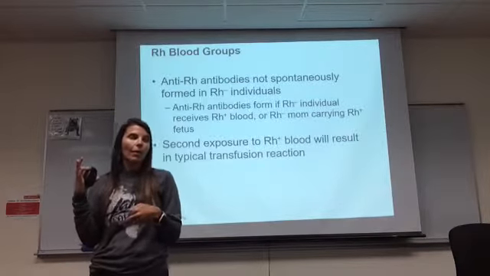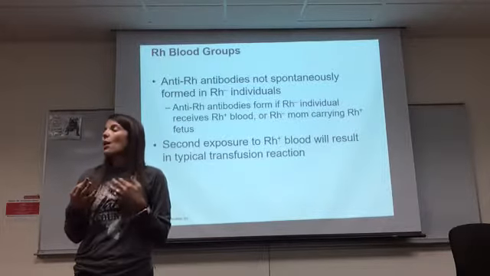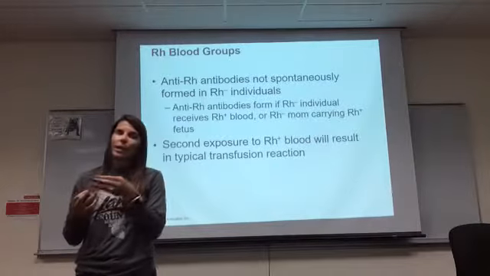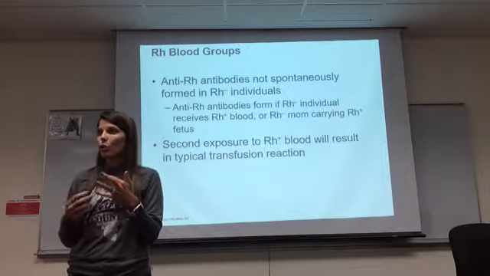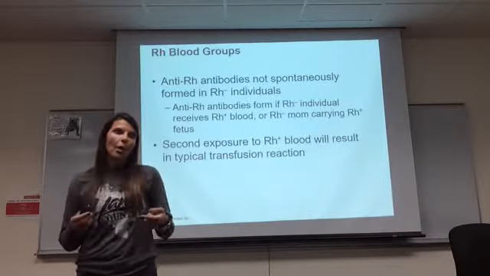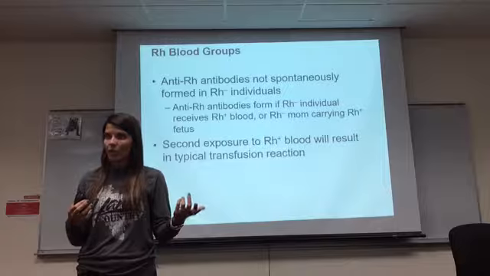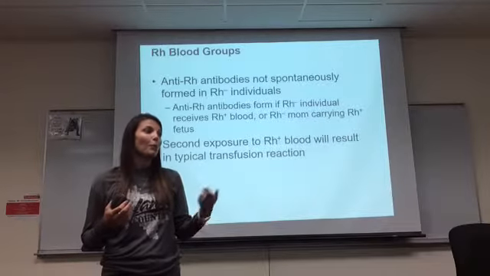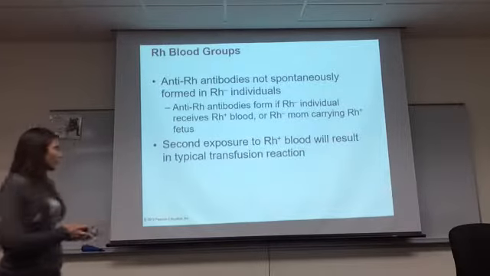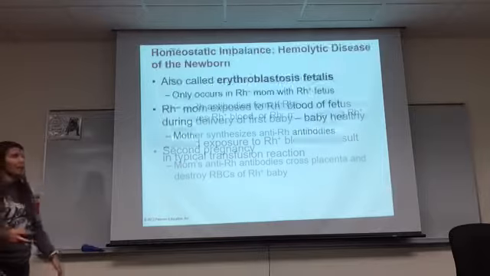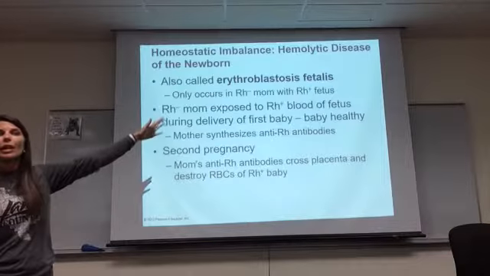The second time that that mother goes in to deliver, she will either die or the baby will die. Because when you first get a sickness, it takes you a while to build up an immunity to it. But the second time, and we'll discuss this in a different chapter, you react much quicker. The first time mom gives birth, she becomes exposed to it, so her body builds up a rejection to it. And so the second time she gives birth, either the baby dies or mama dies. In the event that you are negative and you're a mama, it mentions it's the transfusion reaction. This situation is called erythroblastosis fetalis, which is where the mother is negative and the baby is positive.